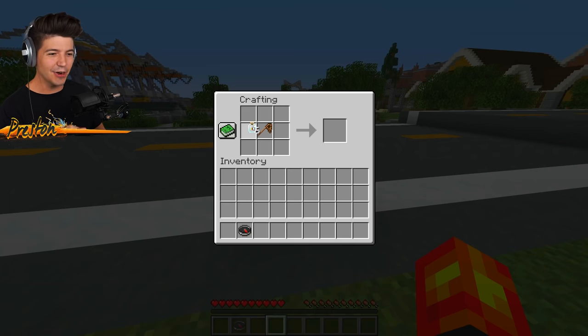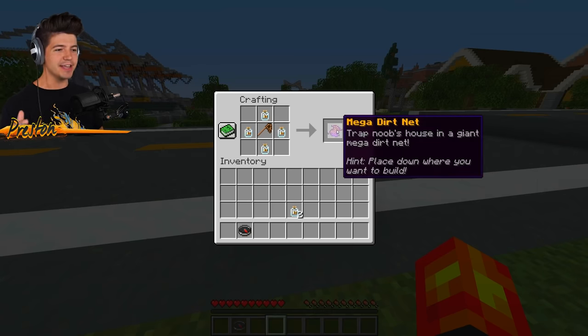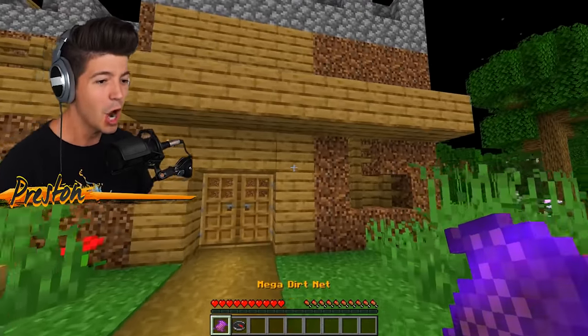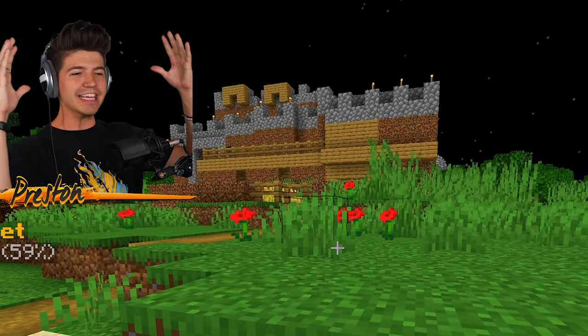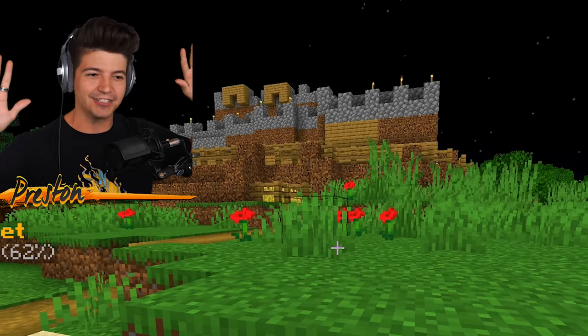Now, using the dirt bug net that girl 1234 brought us and the bees, we can make the mega dirt net. As you can see, we have noob 1234 in his house, unsuspecting of anything that's about to happen. But whoop, bam, place down the mega dirt net and just watch what happens. Worker bees are now fully encasing his house and basically what is a giant net trap for the noob.